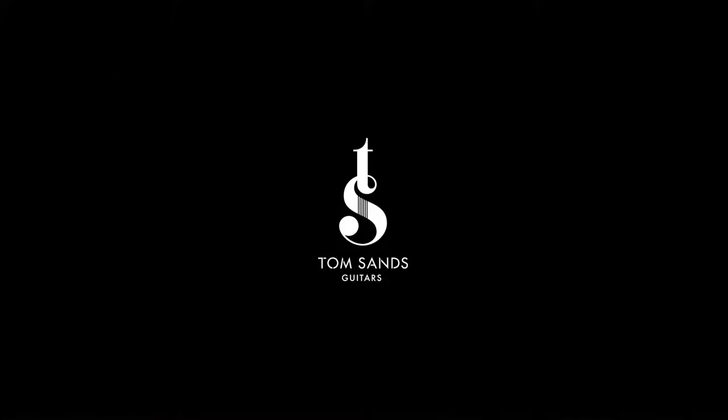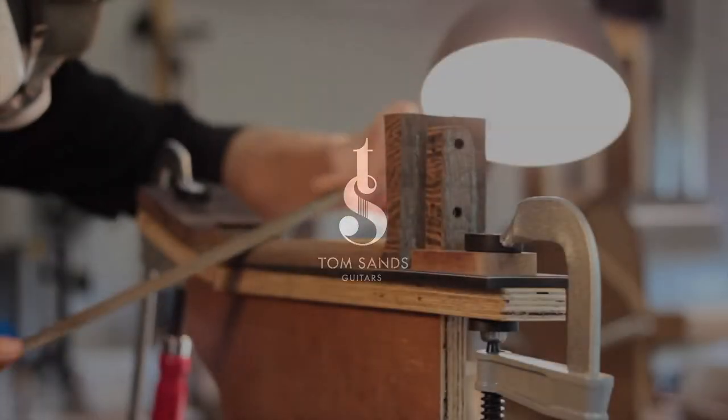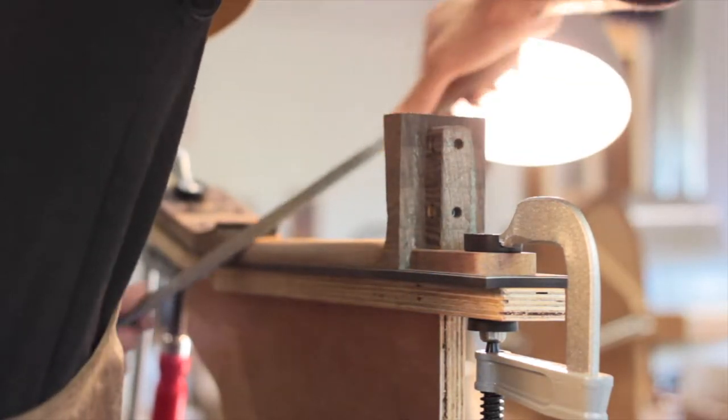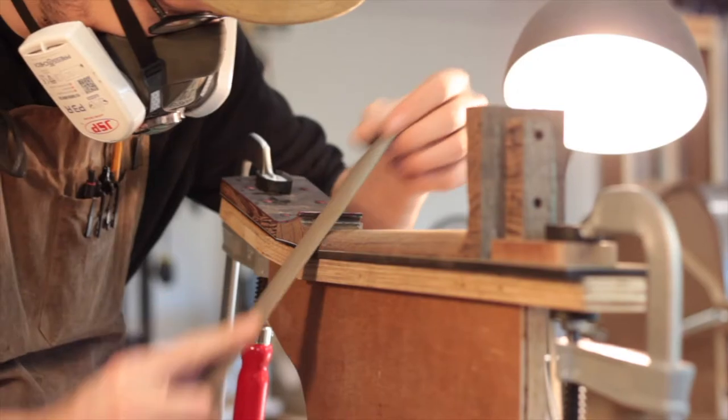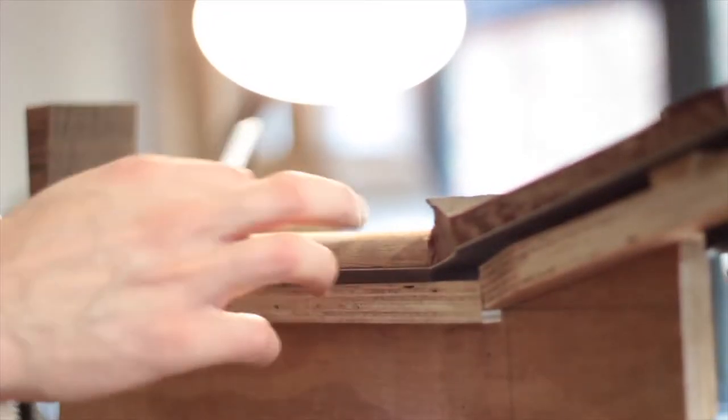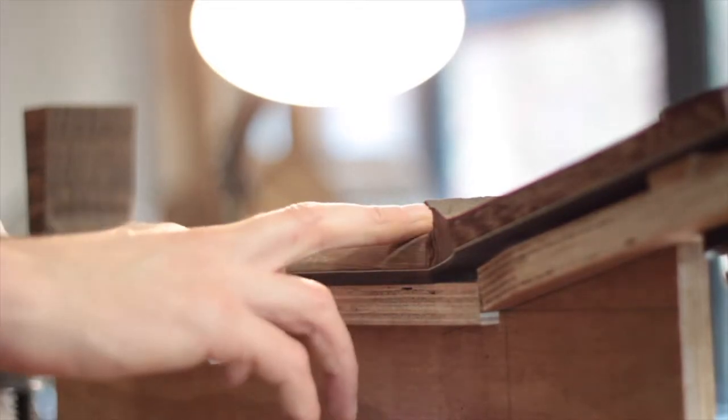The neck is probably the second most important component of the guitar. You know, it's your primary interface with the instrument. One of the most important things about the neck is that it's straight and true along its length. So I'll quite often use chalk if I want to see where the high and low spots are.